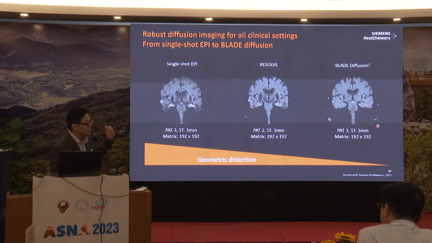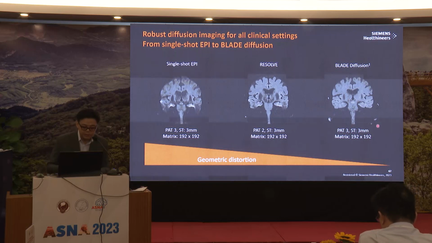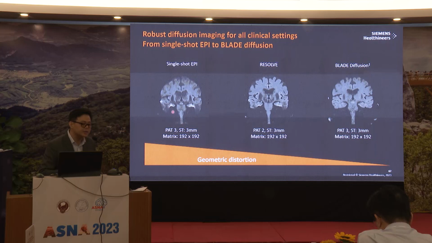As you can see, the image on the left is using a standard single-shot conventional EPI sequence. You can definitely see there's a susceptibility artifact, a distortion, as well as, let me use the pointer here, you will see this is due to the phase encoding process in the EPI sequence. You have this susceptibility-induced distortion as well as a high signal piling up. So if you have a cholesteatoma here, you probably will not see it due to the high signal.